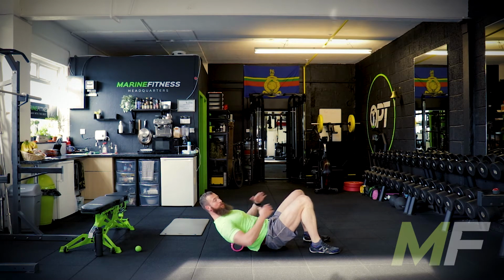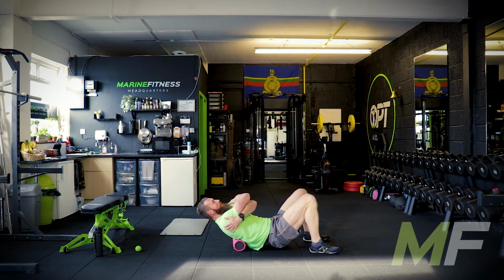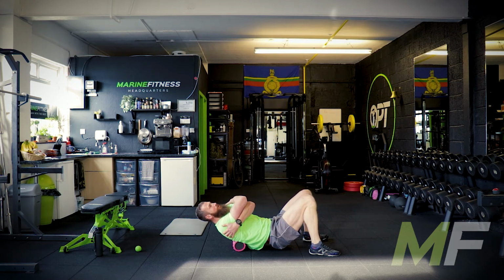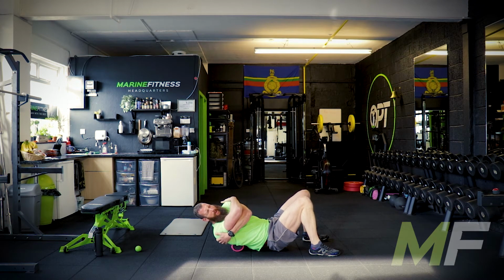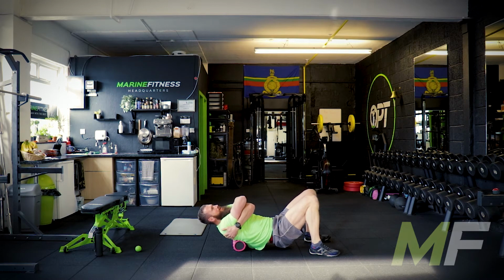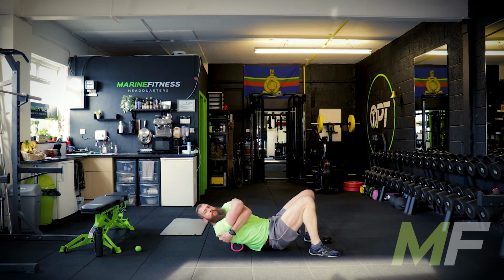But what we are going to do is get a big bear hug on the go, spreading out all those upper back muscles. And then all I'm going to do is go side to side. And this is where, if you've got one of those big long foam rollers, it's going to be a bit better. You might have to move yourself manually on your foam roller, okay?